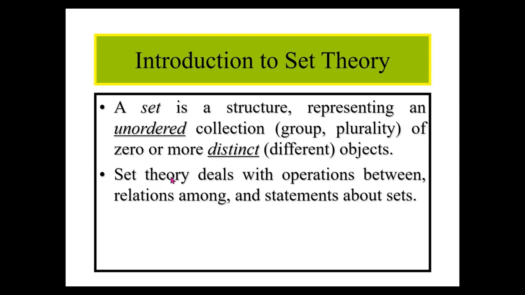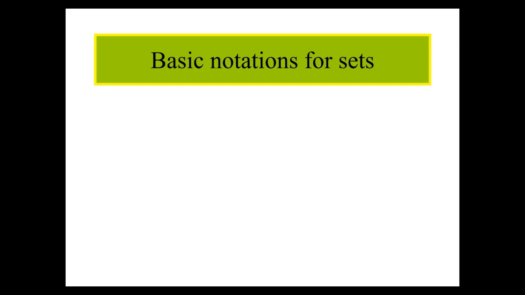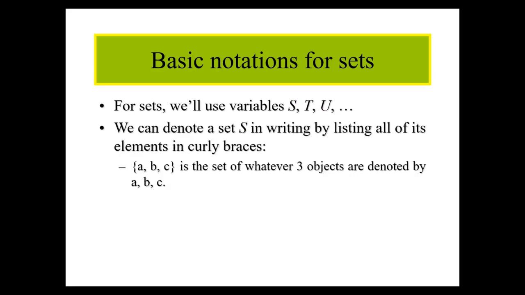Set theory deals with the operations of the sets, relations among the sets, and statements about the set. Set theory deals with the relations, operations, and statements of the set. That is what set theory is. Then how to denote the sets? The sets are denoted using capital letters. It may be S, T, U, anything, but capital letters are used to represent the set.